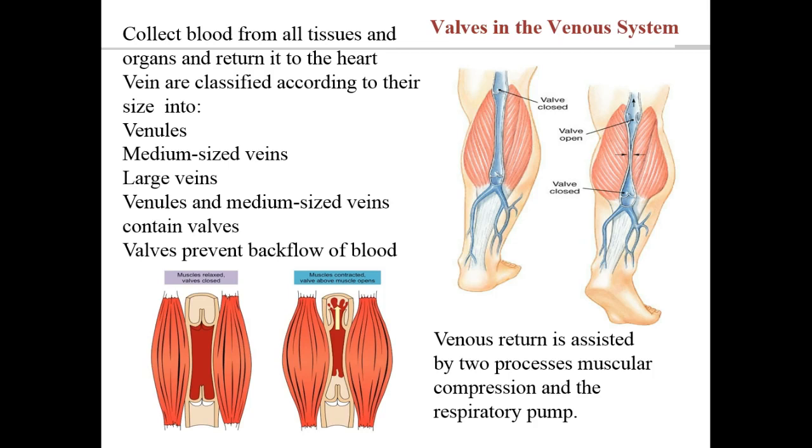If you are stationary for too long, that blood will pool. It won't circulate. It's one of the reasons why exercise is extremely good for you, because it does pump the blood. The venous return, so the blood back to the heart, is assisted by this muscular compression, so the constriction of muscles plus the respiratory pump. We'll start this up on the next one.